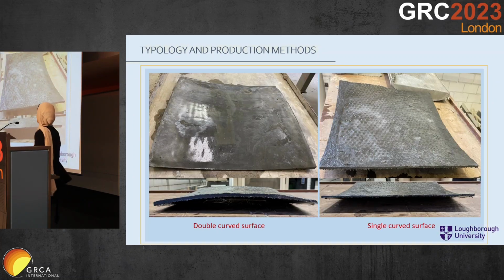And these are a few old pictures which we sprayed some curves. These are 1 meter by 1 meter. We're able to achieve double curved surfaces, single curved surfaces, and you can see the thickness of the panel which we achieved are really, really thin, which is great when we come to sandwich panels, again, because we want to maintain the lightweight nature. And the strength of these as well, even if you were to try to break them, you will not be able to bend or break these panels.